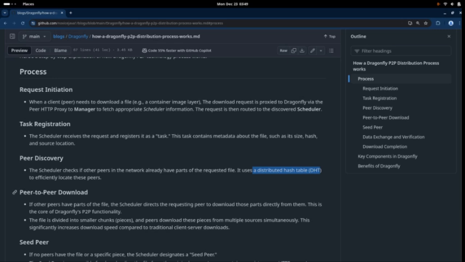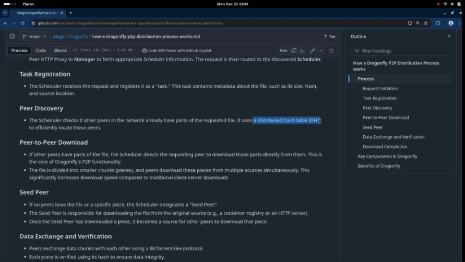Now let us try to understand the peer-to-peer download. This is where, if other peers have parts of the file, so the file is available in the network, the scheduler directs the requesting peer, the peer that does not have that file or the chunks of those files, and asks that peer to download those parts directly from the peer wherein it is available.